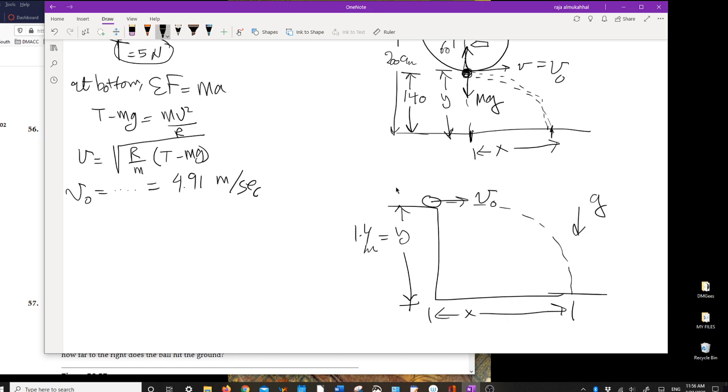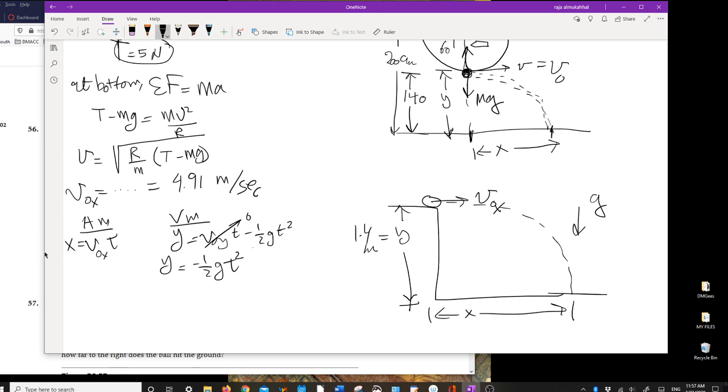The rest is just like I said. I know the y, so we have horizontal motion and vertical motion. We've done that in the past. The horizontal motion is x equals v naught x times t. It's moving horizontally, and then y equals v naught y times t minus 1/2 g t squared. V naught y is 0, so you have y equals minus 1/2 g t squared. And this v naught x is already calculated right there. And he wants x, so how do we do it?